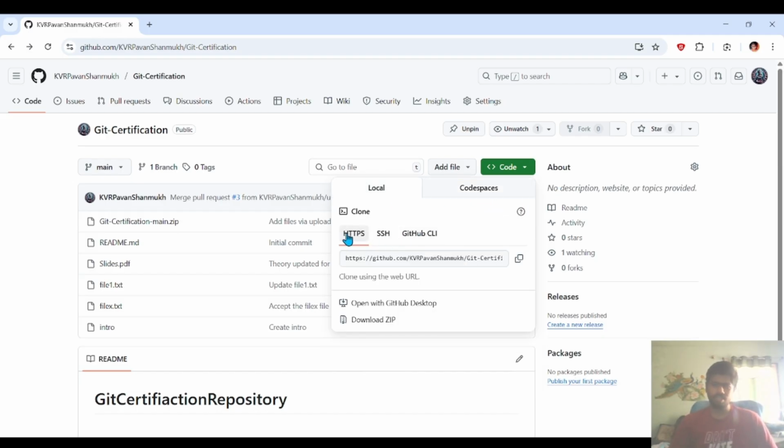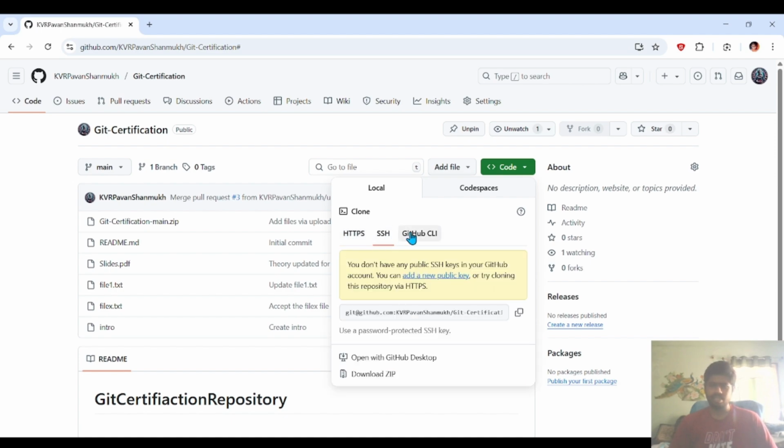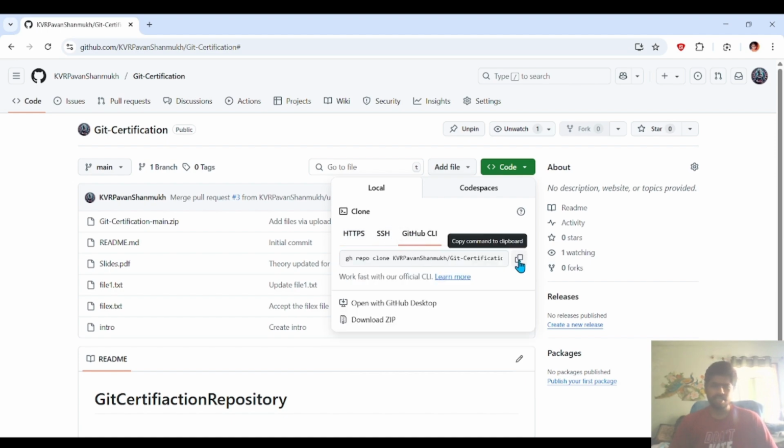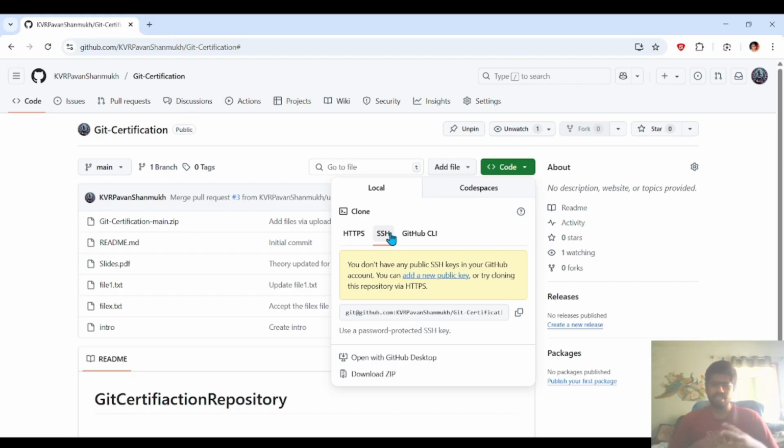Here we have three things: HTTPS, SSH, and GitHub CLI. GitHub CLI is something where if you know Git, obviously you can learn about GitHub CLI. That is a different task. And SSH is something like a password protected key-based thing. So if you have a public key, you can try cloning through SSH to your local repository.